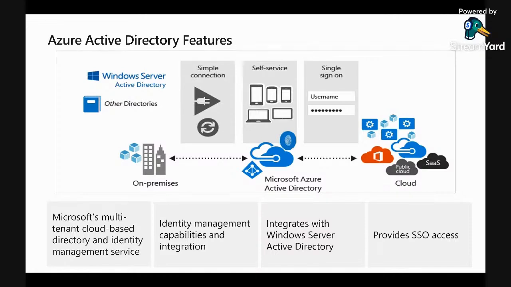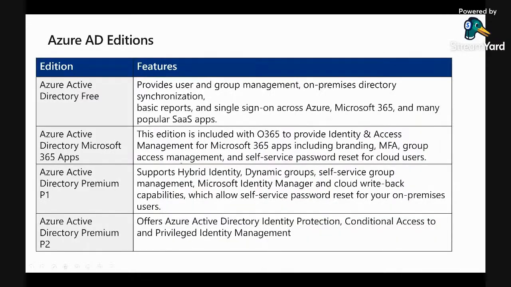So let's move on to look at the Azure AD editions. Azure AD comes in different editions, which define the features that are available for you to use within the platform. First you have Azure Active Directory Free, which provides basic user and group management capability, as well as single sign-on, both for Microsoft 365 and several other software as a service apps that you may want to integrate with this. You wouldn't need to pay to use this particular service, and this is what you get when you sign up for Azure Active Directory or any other Azure or Microsoft cloud-based services.